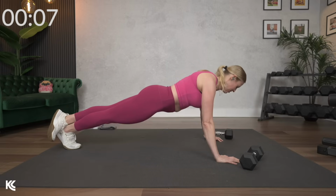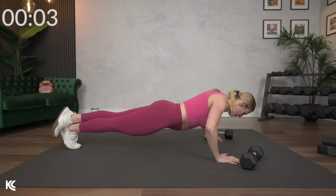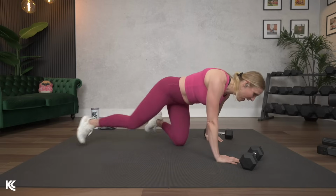Exhale as you press up. Let's do 3. 2 more. And last 1. Whew, all right, we're gonna get started going back into that bent over row.